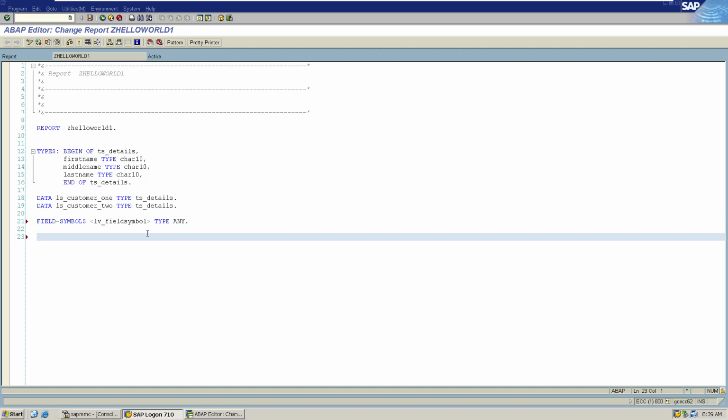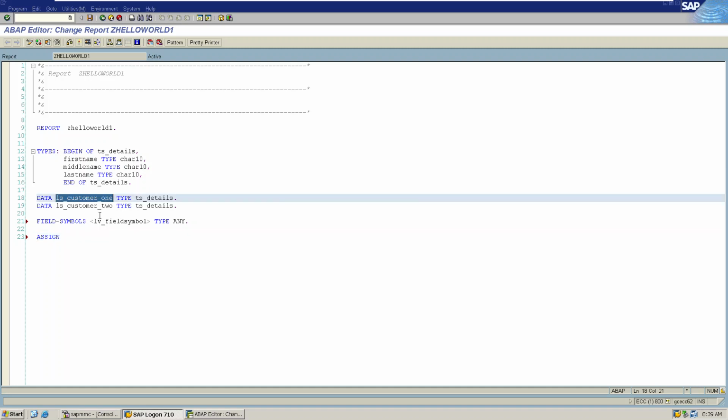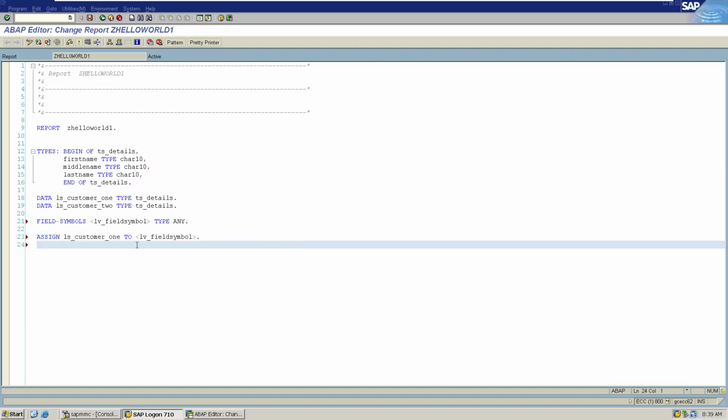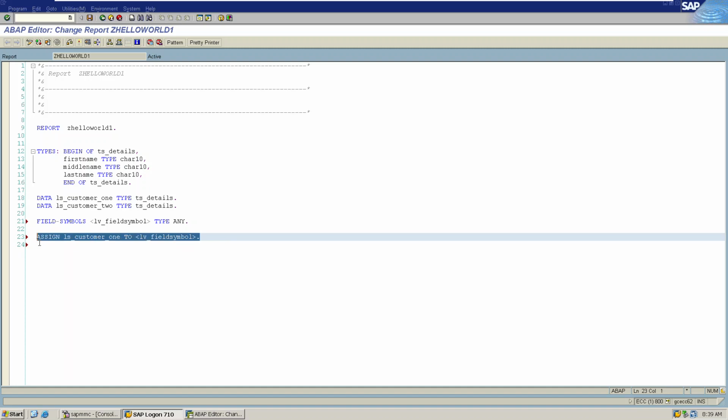In order to assign a field symbol, we are going to use the keyword assign ls customer 1 to field symbol. So we need to check. Assigning to this field symbol is done at statement 23.